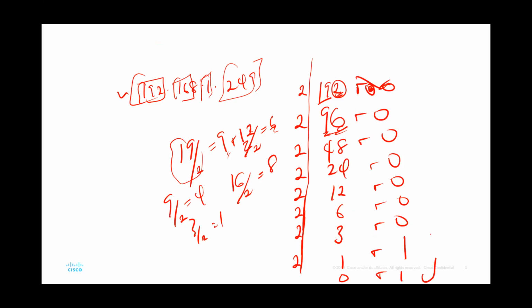So what will I do? I will write the digits from under up. 1, 1, 1... let me put it up here. Base 2. This is how the computer sees 192. You write from under, guys. 1, 1, 0, 0, 0, 0, 0, 0, because it must be 8 bits. So if you see 192 on your computer, it is not seeing this as 192. The computer is seeing this as 1, 1, then 6 zeros in base 2. That is the language of the computer.